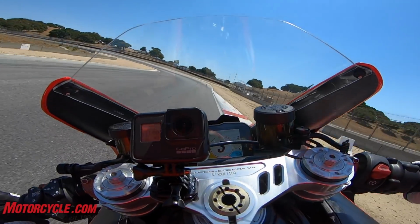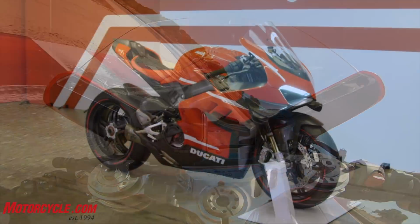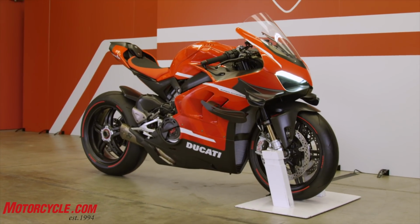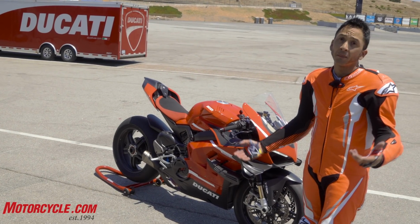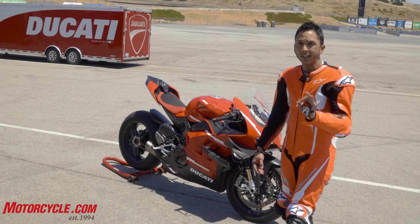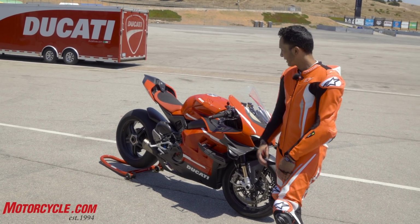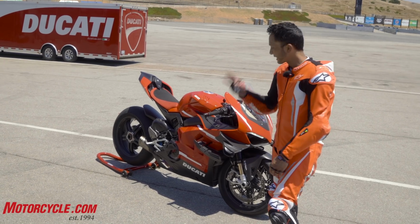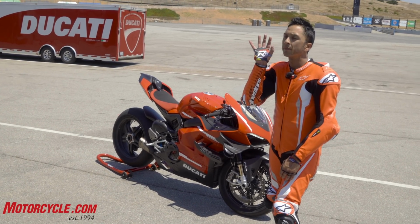I'm gonna say, not even probably, it is the best production motorcycle I've ever ridden, but it's $100,000. So I guess you kind of expect me to say that. But Ducati, when you let your engineers just go crazy on a project, you guys got some brilliant minds at your disposal. This thing is a gem. Mwah. Bellissima.